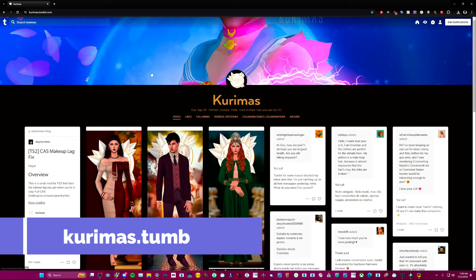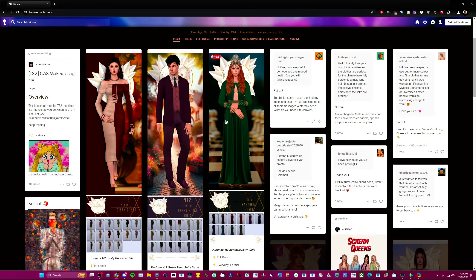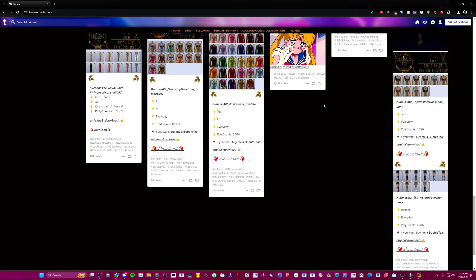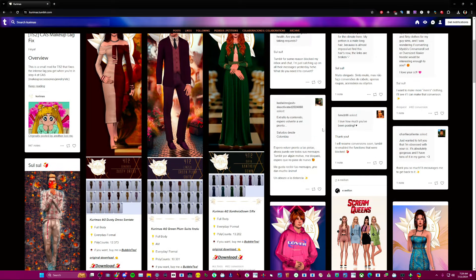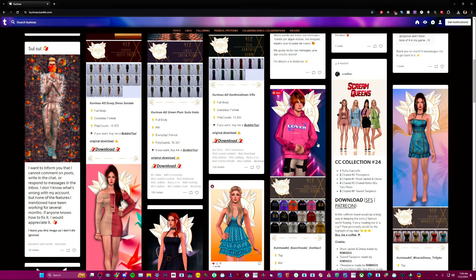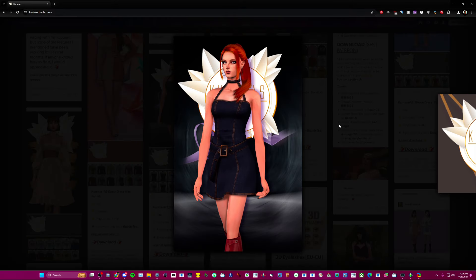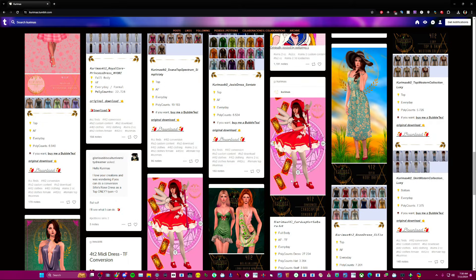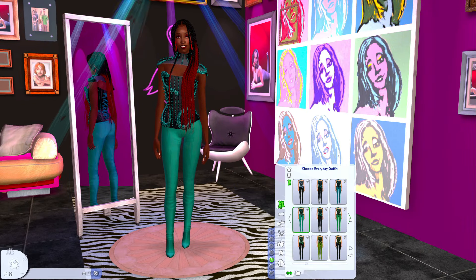The next creator we're going to go through is Karima's — they have some really, really dope stuff for many women. Make sure you look at those poly counts and try not to get things that are too high poly. Too much high poly stuff can increase crashing and issues. Remember, this game is 20 years old and it's not built for all of that, so you want to be very touch-and-go with some things.